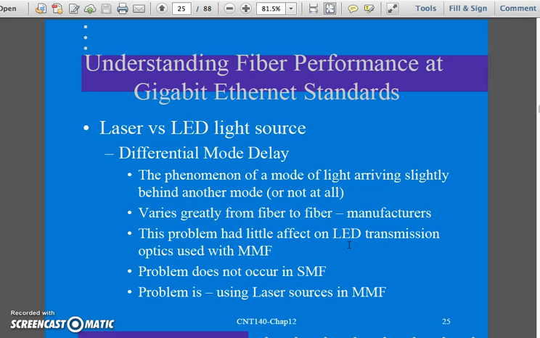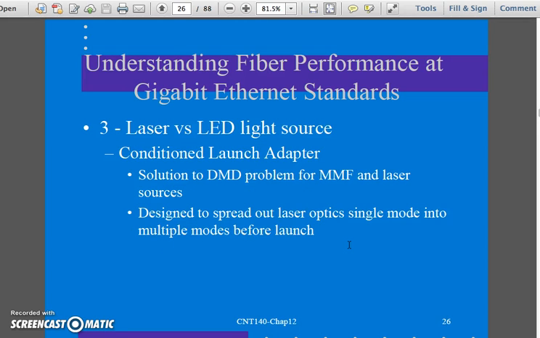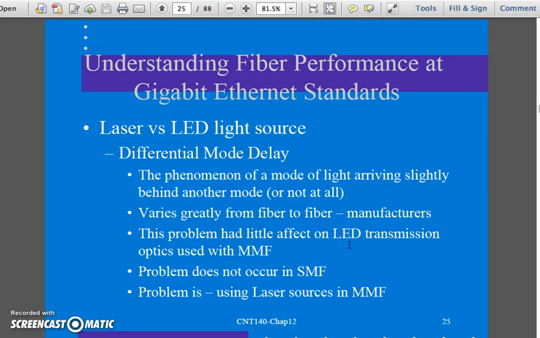That's part of the dispersion. This problem has little effect on LEDs. The problem does not occur in your single mode fiber because I have that single ray of light, if you will. So that's kind of the better way to go with your laser light source. I have less of these problems that they're talking about.